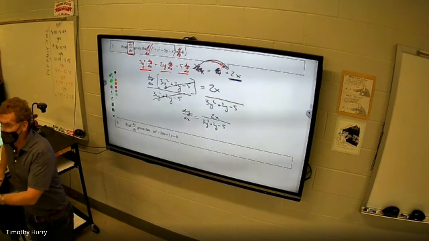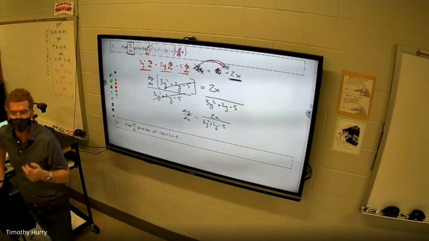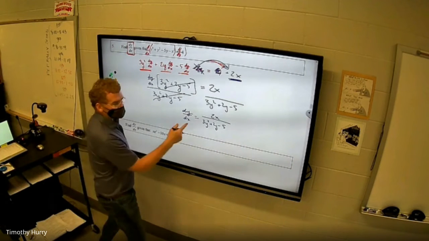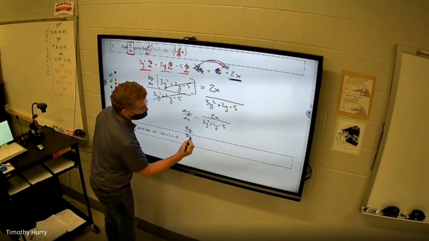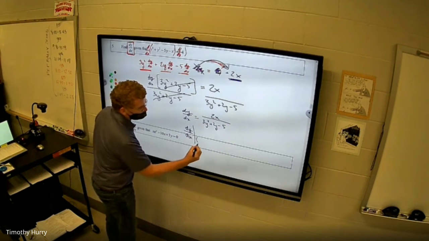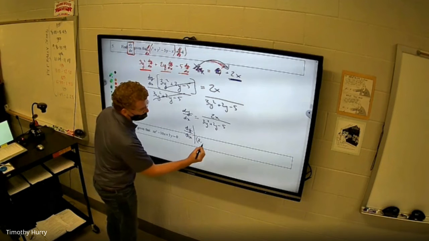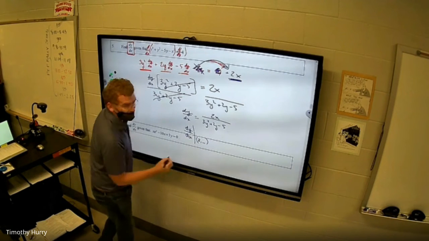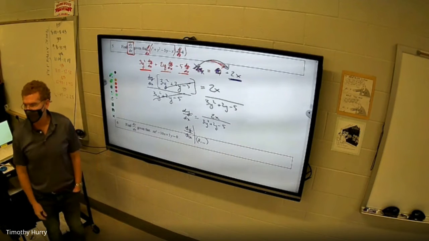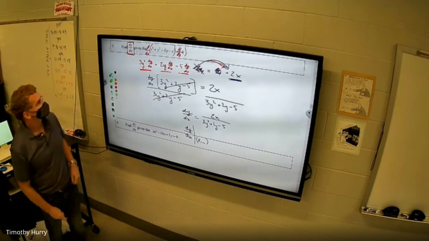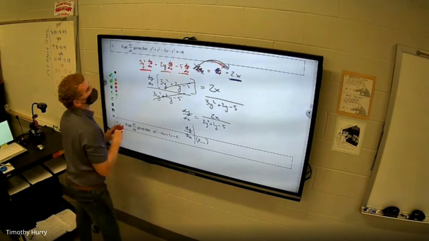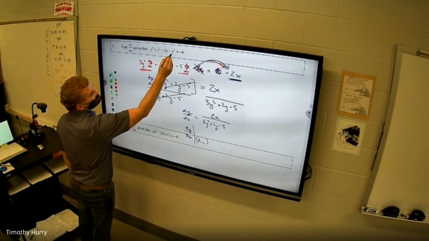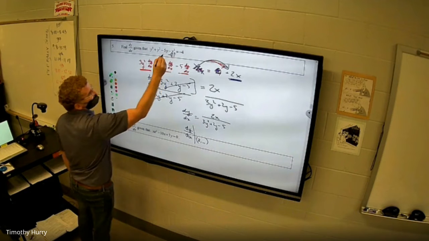So if I told you, hey, take the derivative when x is 2, and by the way, this is how you'd write that. If I said take the derivative when x is 2, you go, well, if x is 2, I'm going to need to know what the y coordinate is that goes with it. How would I find that? I come back, plug it into the original equation right there, and solve for your y.